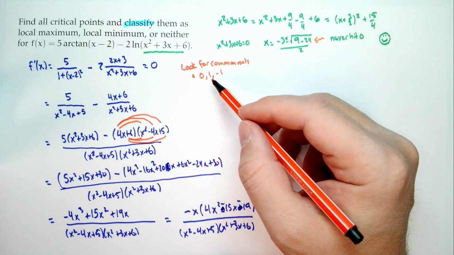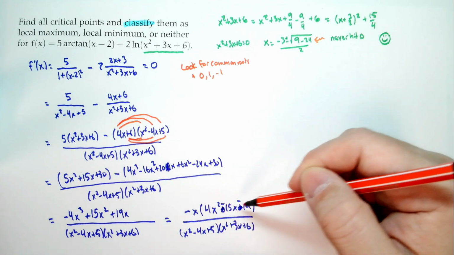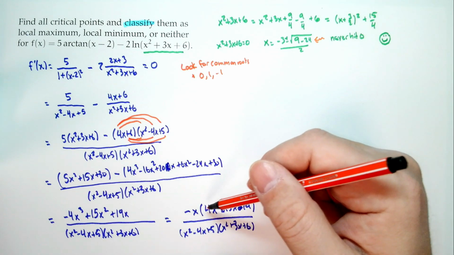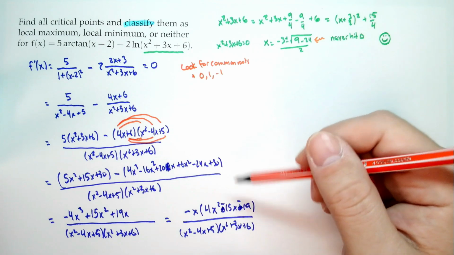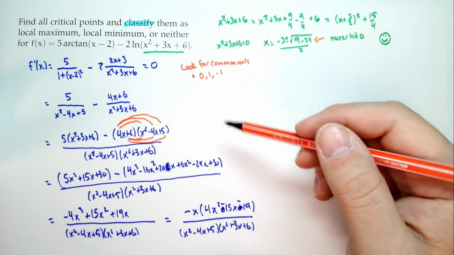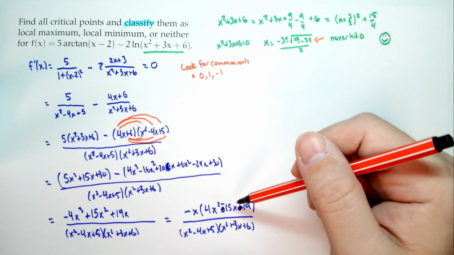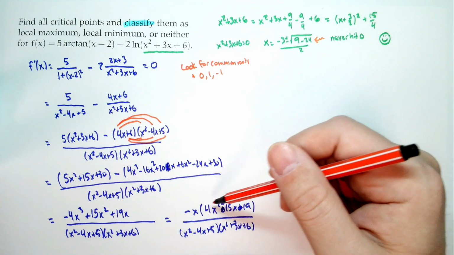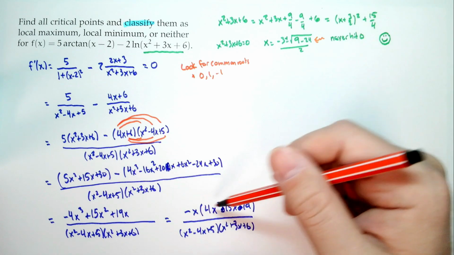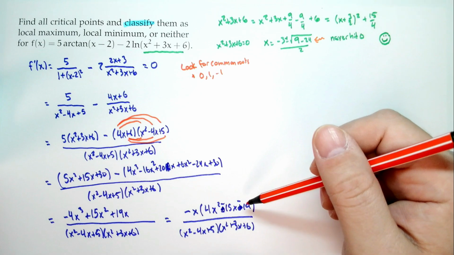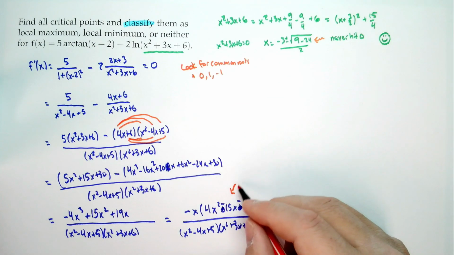How do you know if 1 is a root? Well, you know 1 is a root if you can add up the coefficients and get 0. So if you take 4 minus 15 minus 19, no, that's not going to work. But negative 1 is a root if, whenever it's an even power, you add, and if it's an odd power, you subtract. So it'll be 4 minus 15, so that's plus 15. 4 plus 15 is 19, minus 19 is 0. So that says negative 1 is a root.